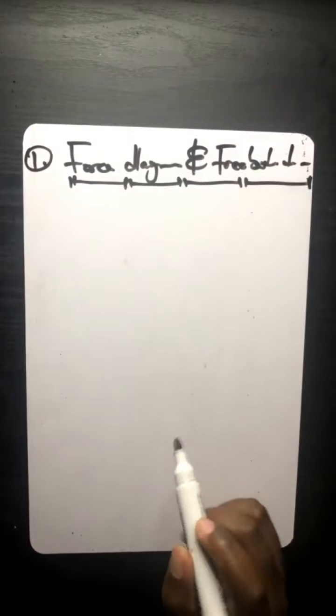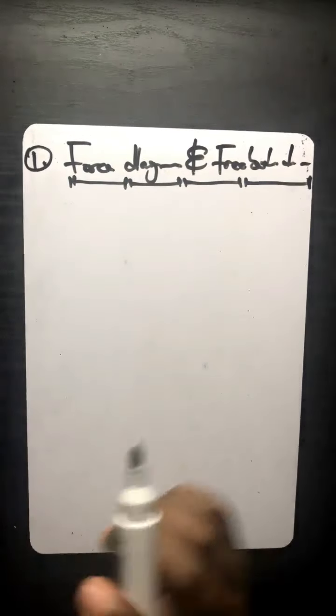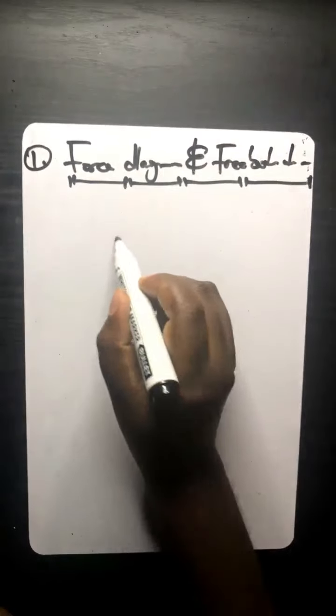When the question says draw a free body diagram or the force diagram, you should know exactly what you're supposed to do. So in force and free body diagrams, we consider forces acting on one or the same object. Does it make sense, guys? Just so that we are all on the same page.